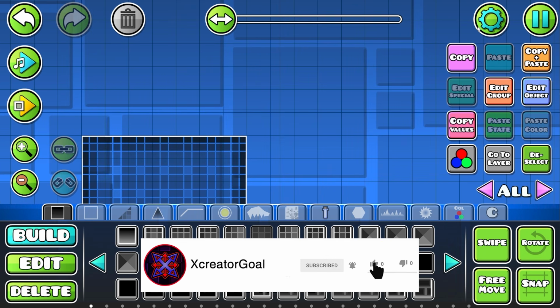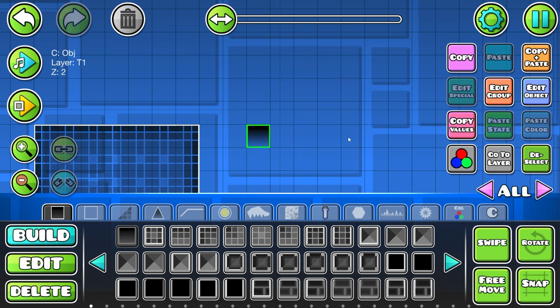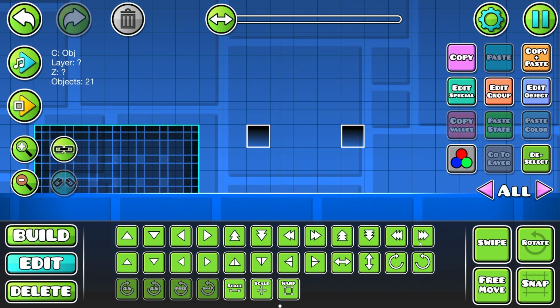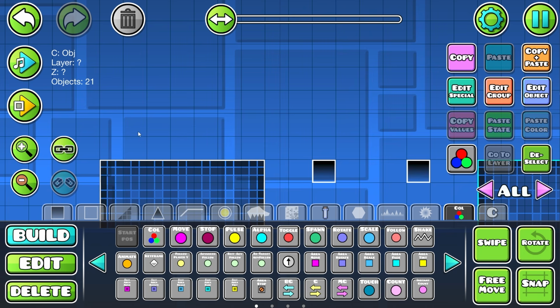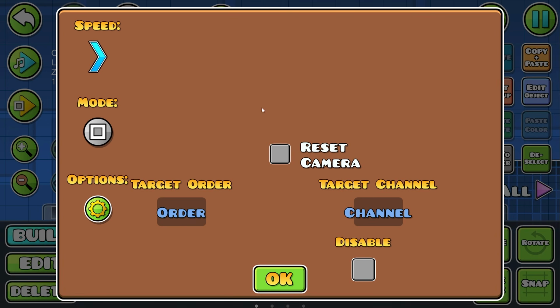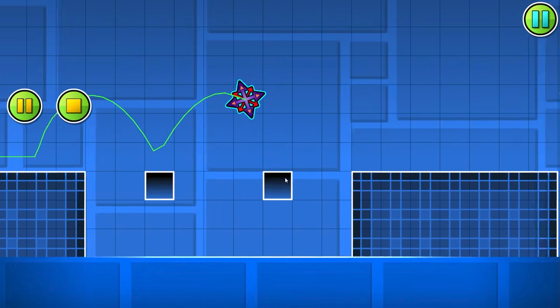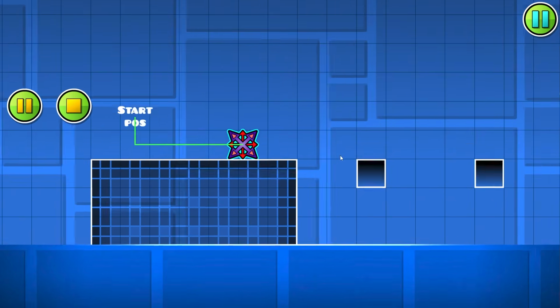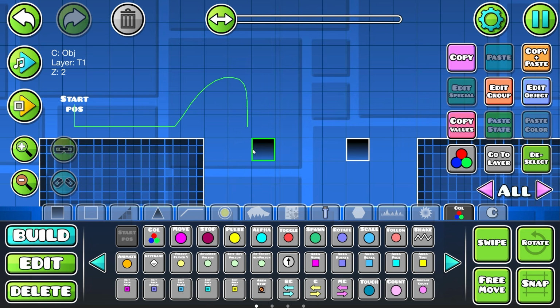So the very first thing you want to do is make your level a platformer level like so, and then let's just use these two simple blocks. I'm just going to go ahead and copy this. So I'm just making like a pit over here. I'm going to add a start position up there, and if you now play, you're going to see that your icon starts up there. So cool. Now we want to have this one go down once you land on it. How do we exactly do that?